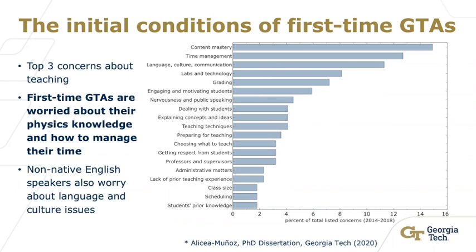They're worried that they don't know enough physics to teach it, or they don't remember intro physics well enough. They're worried that they're gonna show up to a Physics 1 class and try to teach the students with Lagrangians, and they will lose everybody immediately. TAs are also worried about time management, which is understandable because grad school in physics is not a walk in the park. They're worried about having time to do their homework, to study, to pass their own classes, to start getting involved in research.